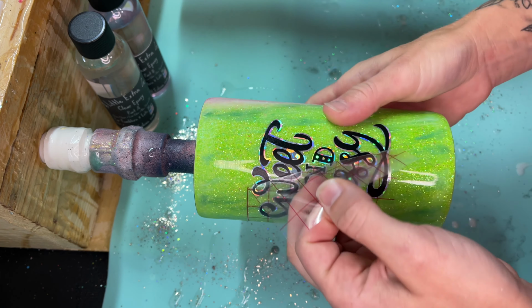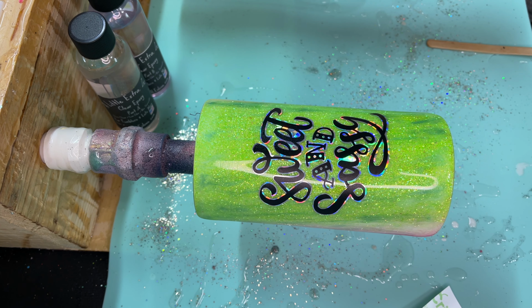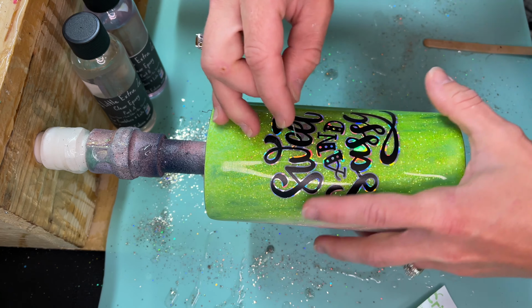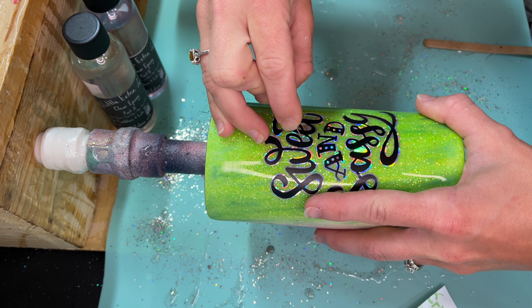And Cricut does have offset now, which is amazing, but sometimes it leaves little pieces in there that I don't want. So I'm going to come in with a blade and just trim out these little pieces of the offset that I don't want behind my decal.